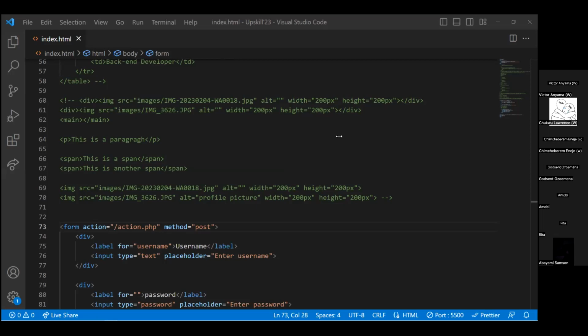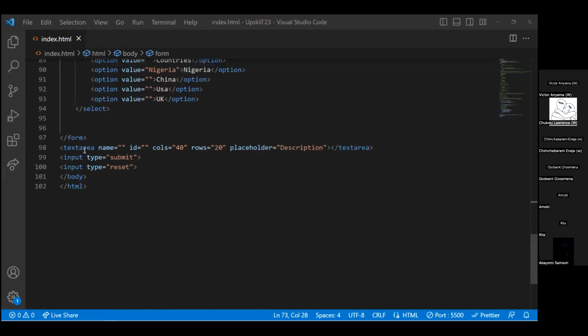My question actually is based on that text area, if I'm not mistaken. You said something about the columns and rows, giving it the size of the area. And you explained further that you can actually adjust the size at the bottom right, right?